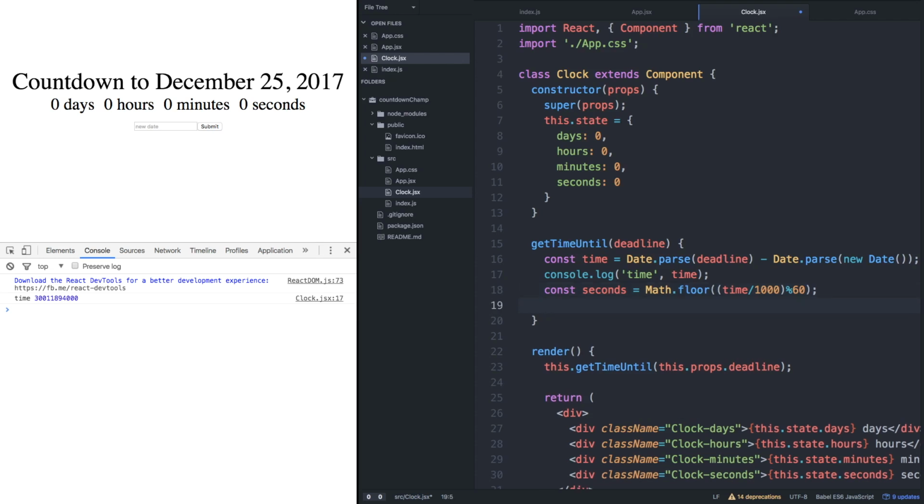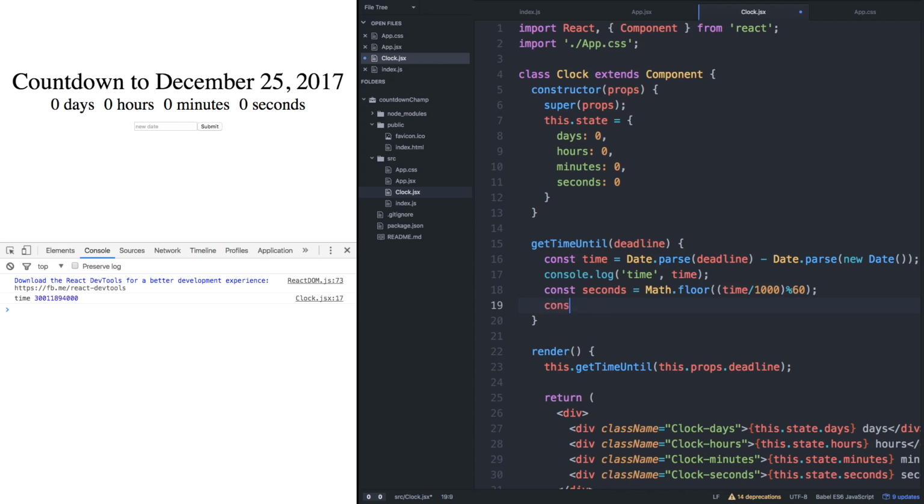And those of you unfamiliar with the modulo, what modulo does is it essentially outputs the remainder of a division. So if I did 10 modulo 3, the output would be 1. But 6 modulo 3, the output would be 0. Because 6 divided by 3, the remainder is 0, but 10 divided by 3, the remainder is 1.